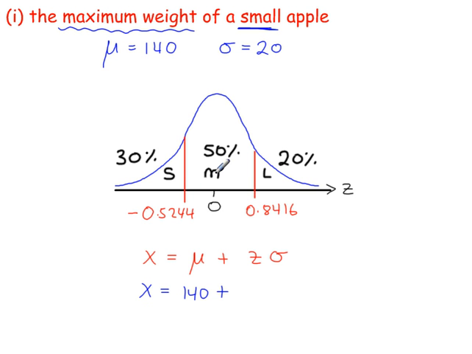That also becomes the minimum weight of a medium apple. And if you work along here, you eventually reach the maximum weight of a medium apple, right there, which is also the minimum weight of a large apple. And then you're working along here. Okay, so for small apples, we're in this region. And the maximum weight will be to the right of this region. So this is the Z value that we're going to use.